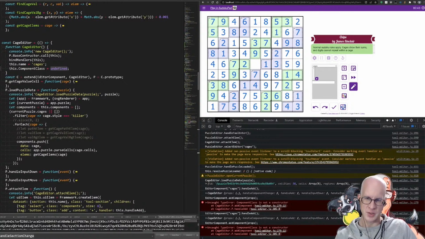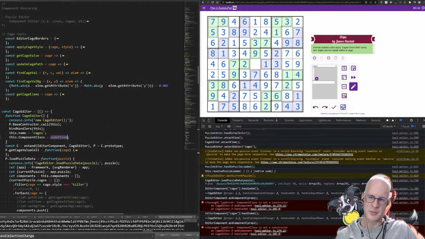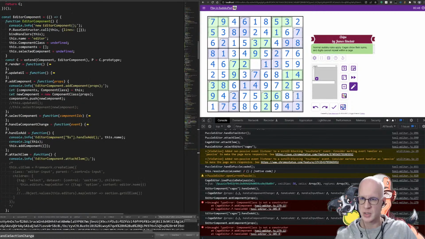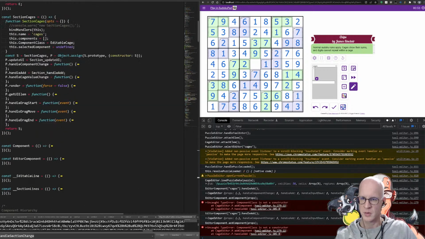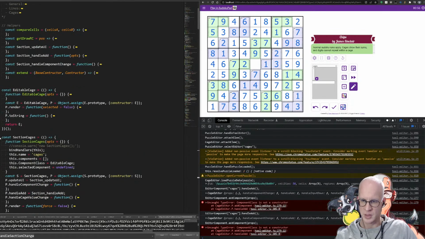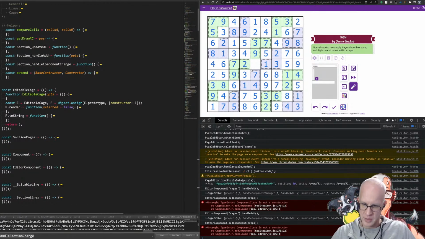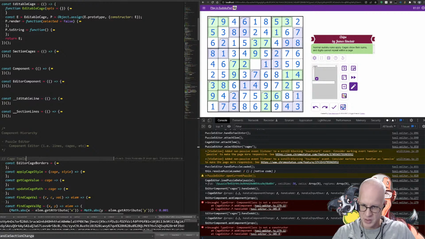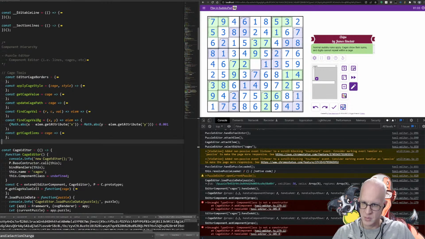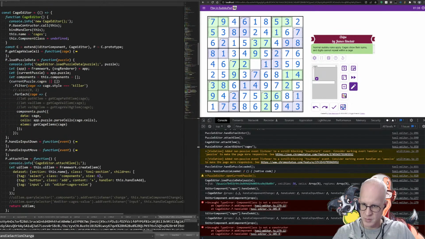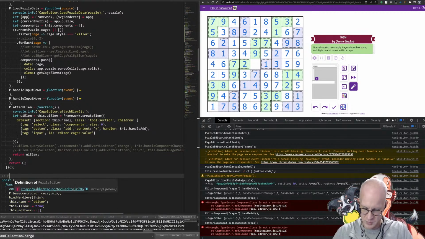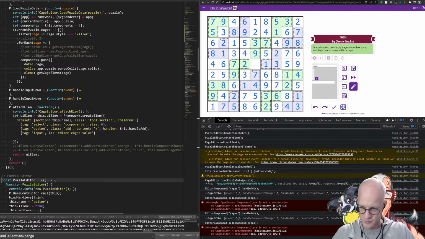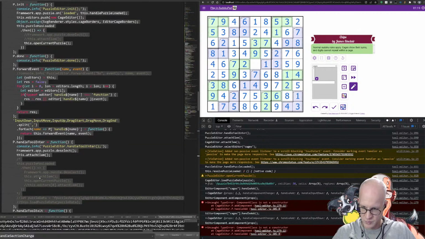So we kind of do want to create the cages here. Okay, so the component class is going to be our cage, editable cage, right? So editor component, editable cage section, cages. So I think we're gonna start from scratch here. So all these will be part of the cage editor. And like this, puzzle editor. Boom.